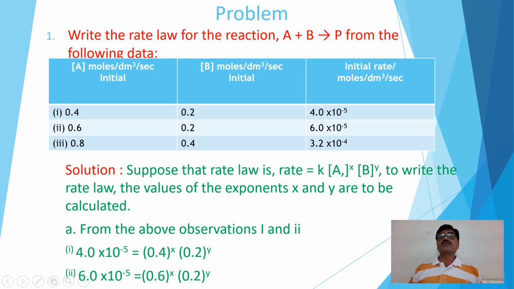Let us, we will solve a few numericals based on this rate law or rate expression. See, the first numerical, write the rate law for the reaction A plus B gives P from the following data. So here data is given. From that we have to write what? The rate law for this general equation.